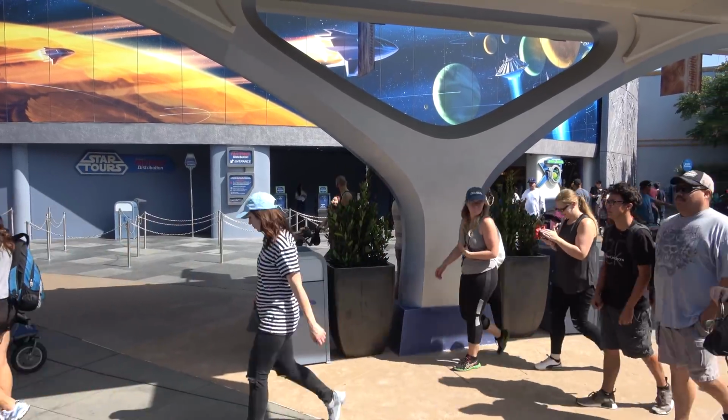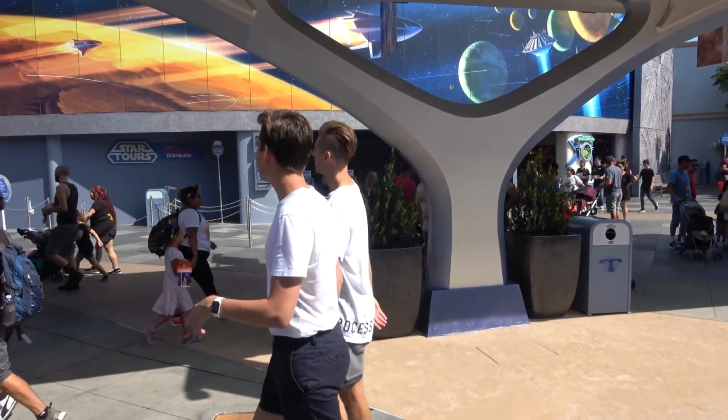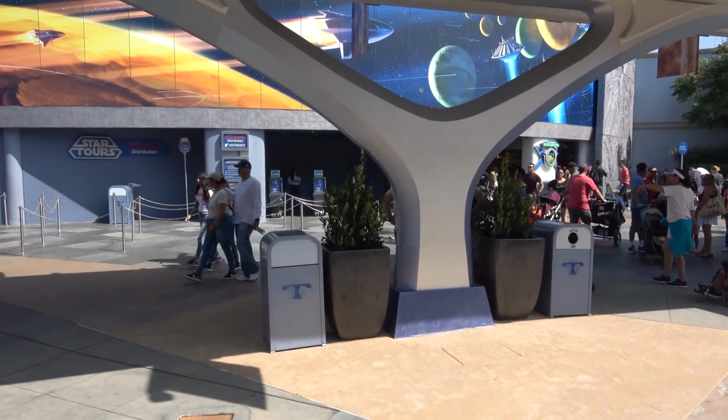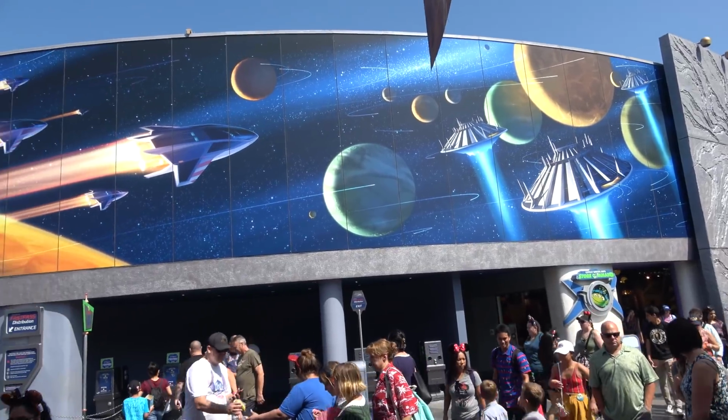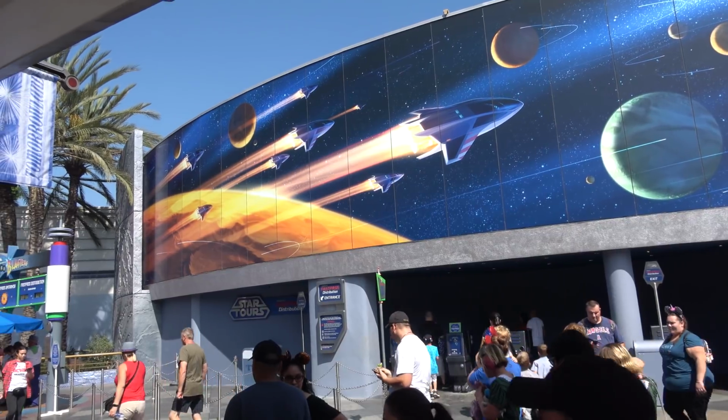Here's the thing: people sitting is actually a hindrance to traffic. They really want to keep you moving. They really do. By the way, look right through there. The Buzz Lightyear mural is back. We were wondering what the black wall was for. Well, it was for nothing. It was just for them to refresh the banner.